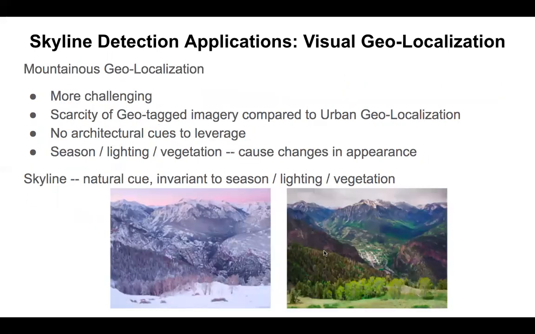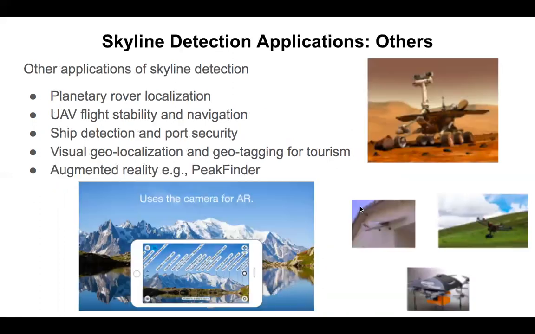In the case of a natural environment, you no longer have the structural presence of man-made architecture, and the texture of the image is going to be different. For example, I am showing here two different images taken in two different seasonal conditions. Time-wise, they are going to be different. So there is nothing to match architecturally, but naturally the skyline over there has a profile which lends you a cue that you can leverage to localize your images.